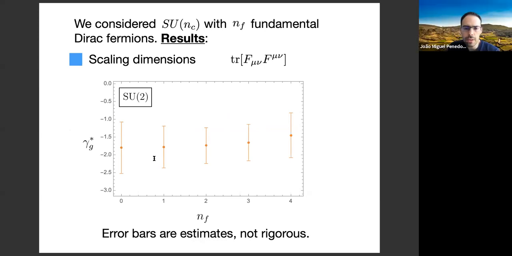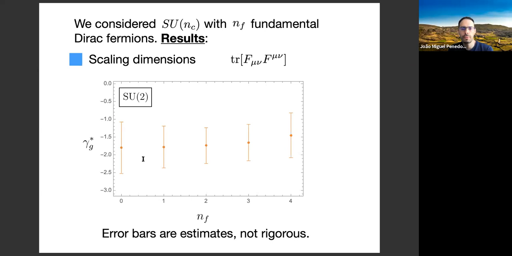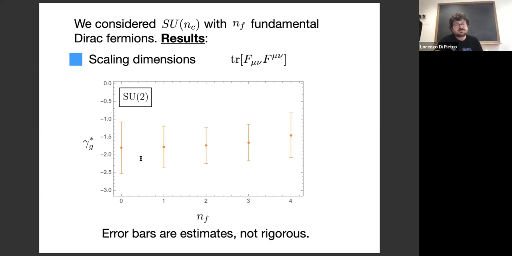Lorenzo, just to see if I understand your convention. So the dimension is 5 plus this. Yes, 5 plus this number. So it's about 3. Yes, it's about 3. So you're above the unitarity bound because you. Yes, I'm above the unitarity bound. The full bar is above.